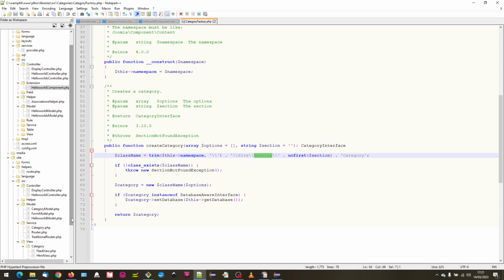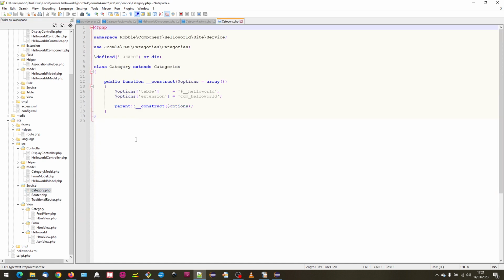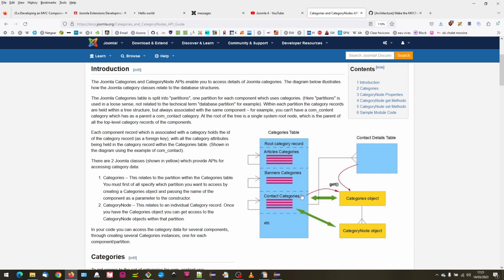So basically it's going to our site service category.php, and this is where we specify that the table that we use is hello world and the extension is com hello world, and that will enable this categories object basically to get the partition in here and relate it to our hello world table, in the sense that this is related to the contact details table for the contact categories here.